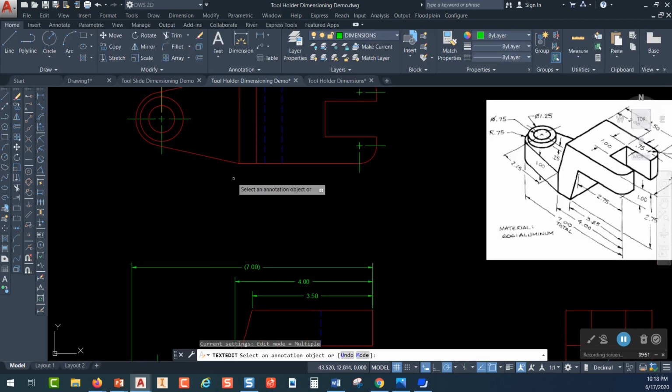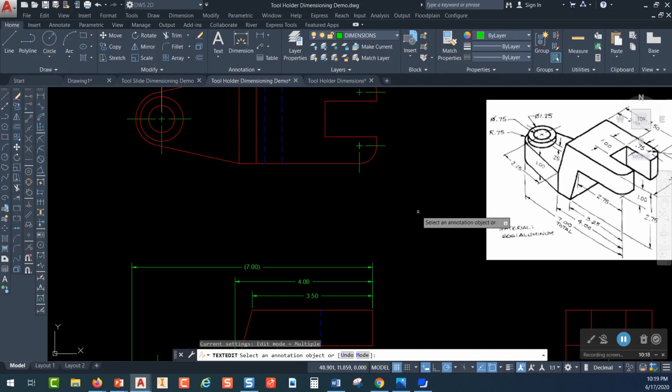So I'll look at the top view and show you. We know that the distance from this front edge to this point right here is 4 inches, and then the distance from here to the center of this hole is 2.25, and then from the center of this hole to this radius out here, that's a 0.75 radius. So we could add all three of those together, and it would add up to 7.